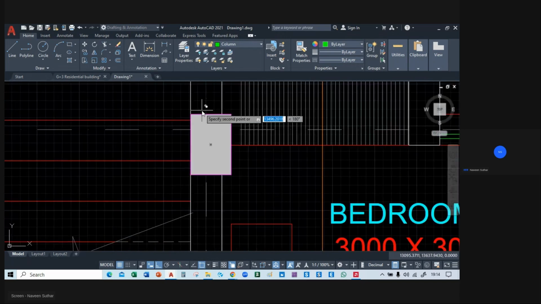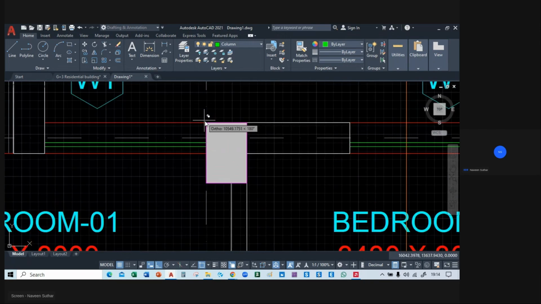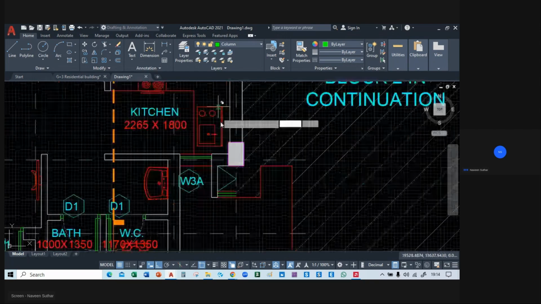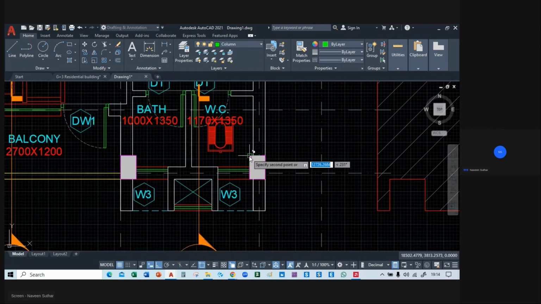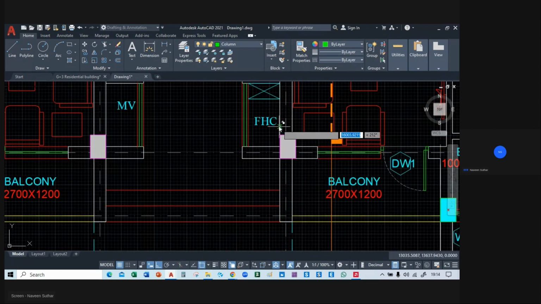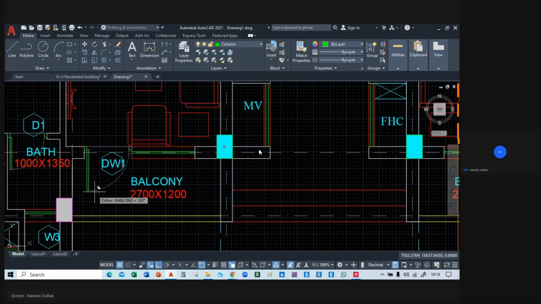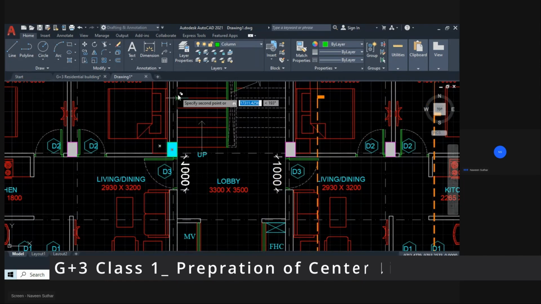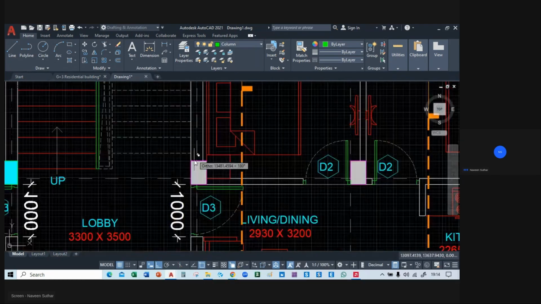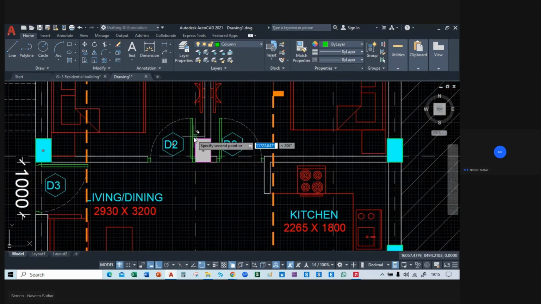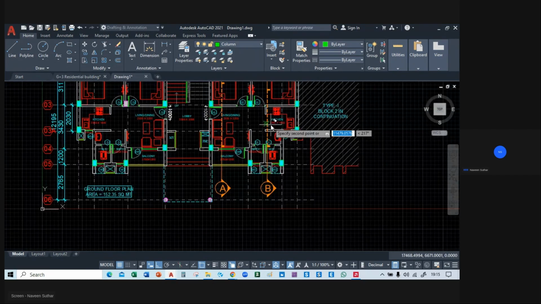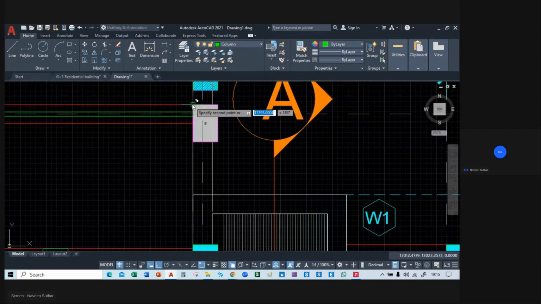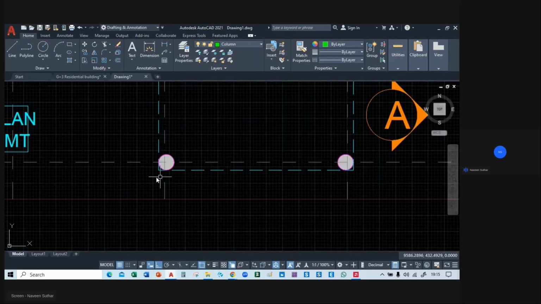Let's place here, here, here. So we have placed the column at every location, you can see, and the rectangular columns are here.